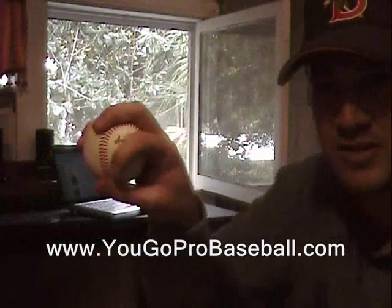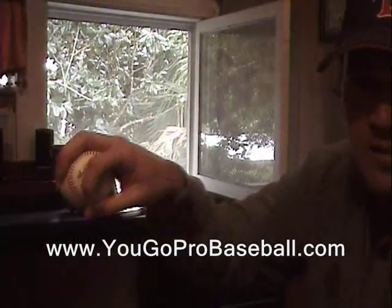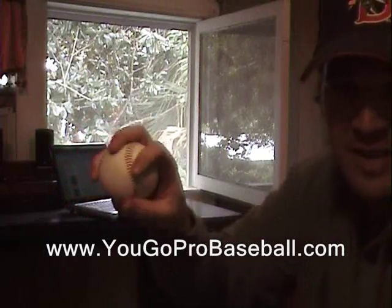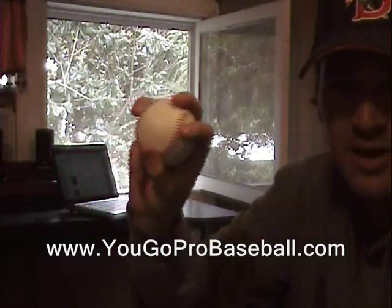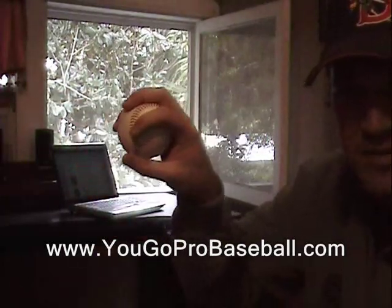This is what I like to call a circle change. You can throw it as a circle changeup. Just put that circle on the side. Whatever you call it, whatever you want. But you don't even have to make a circle. I used to throw it with the thumb down a little bit lower and the finger up a little more. I guess it's a big open circle or a C or whatever. But yeah, I used to throw that one a little bit.